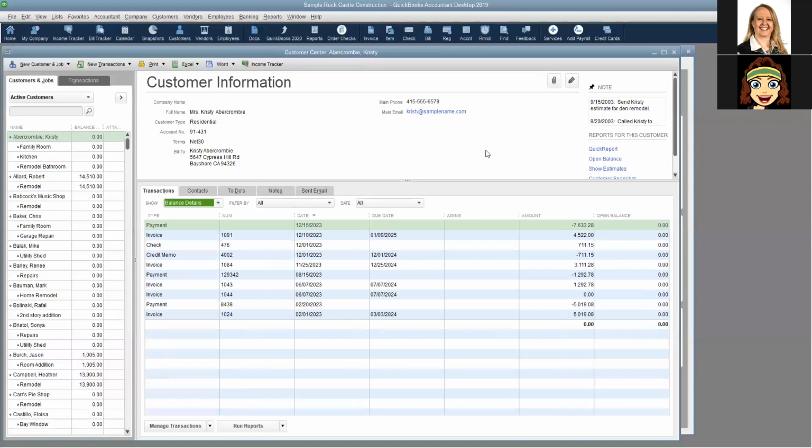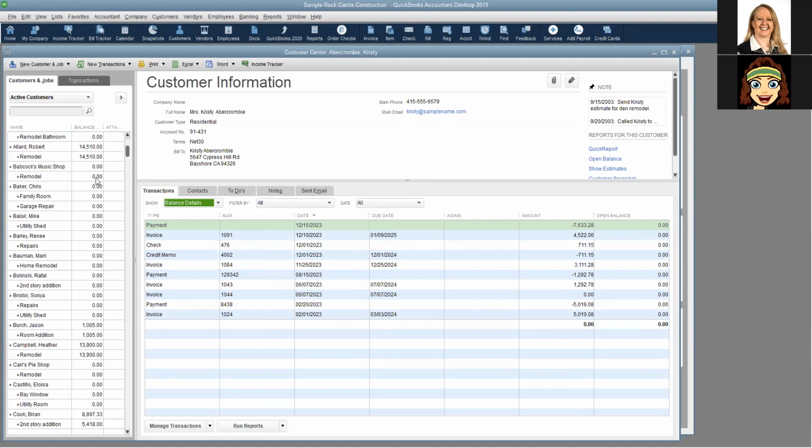Again, I don't like to do reports with sample companies because the data doesn't mean anything to you or I. So if you are needing to customize any reports in QuickBooks, definitely send me an email and say, Lisa, can we pop on and do a Zoom? I want to create a custom report. There's more than one way to skin a cat to get to things in QuickBooks, and hopefully I'll be able to help you customize and get to exactly what you need with your customer.